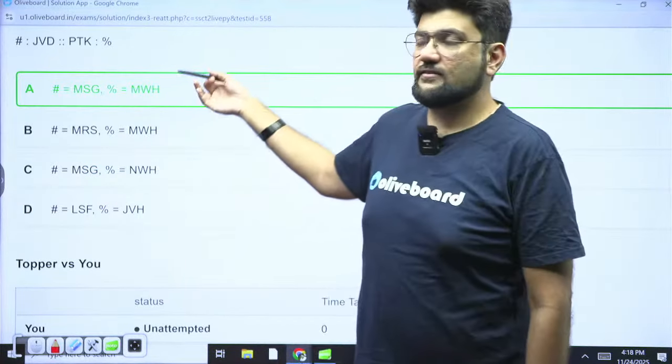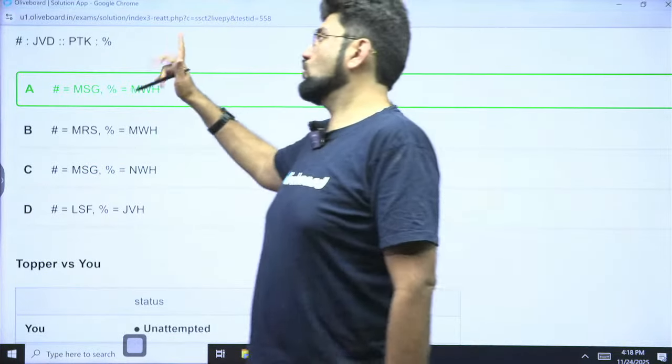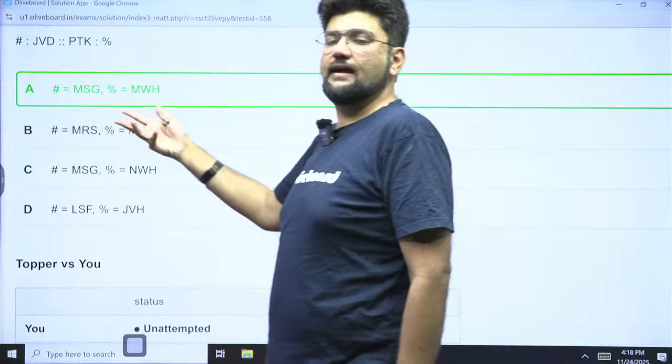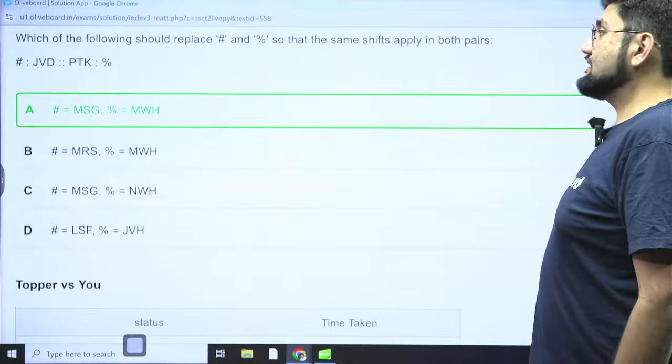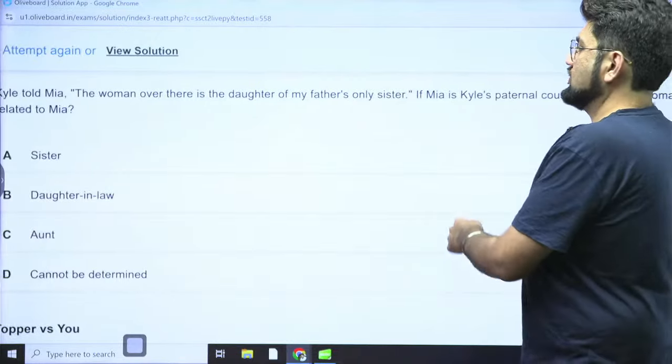Though in this case, if you start from A, you would have been lucky, you would have got the answer right away. But the actual approach should always be to pick up what is common and then try to start solving with that. Eventually you'll get the answers very quickly. 36 seconds, that's good speed for this question. So students have caught up with the actual logic which is involved.